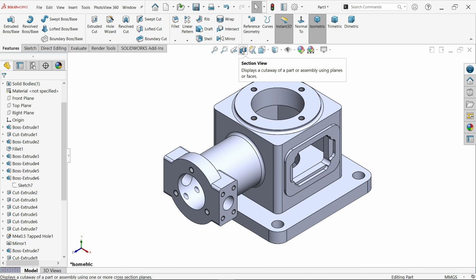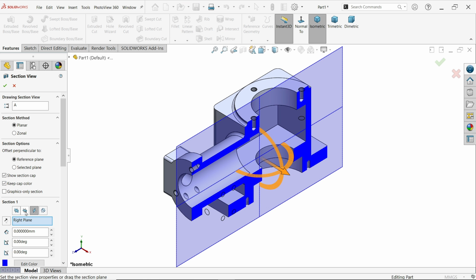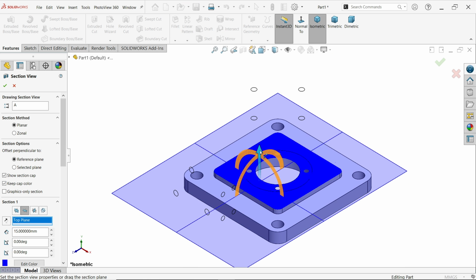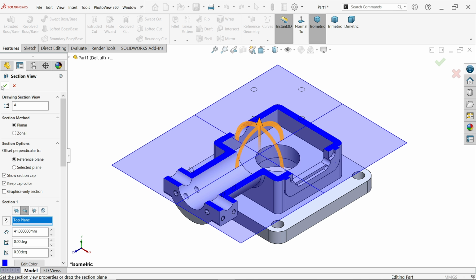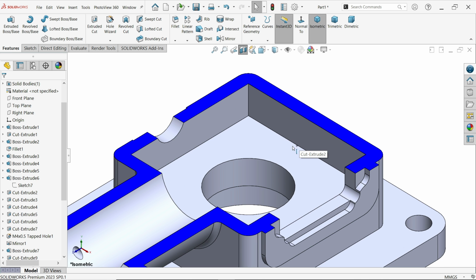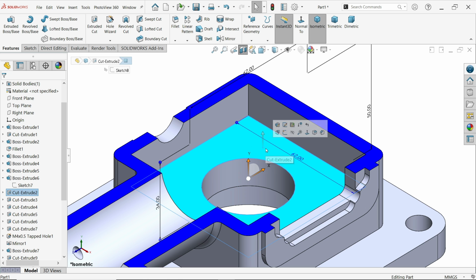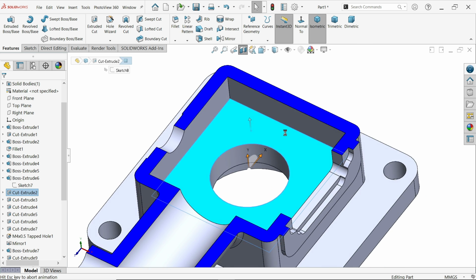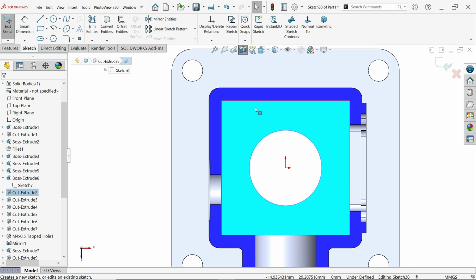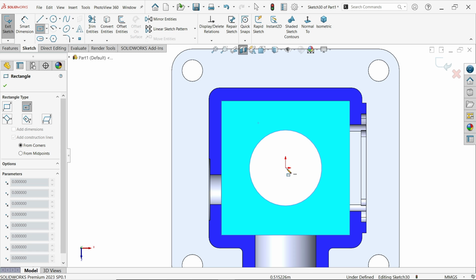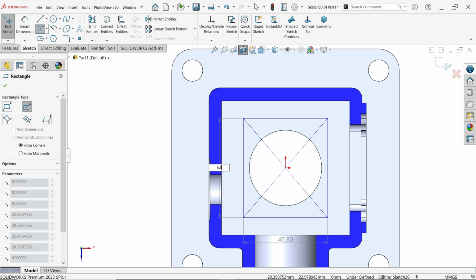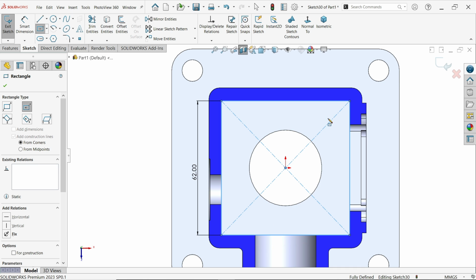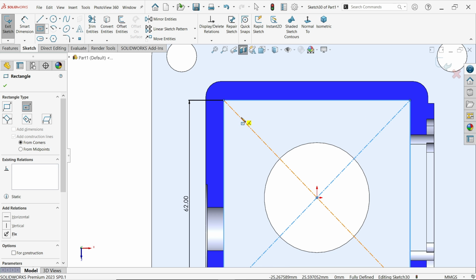Okay, I'm going to select section view, top. Okay. Now I'm going to select internal one. This sketch. Now center rectangle, 62 by 62. Okay.